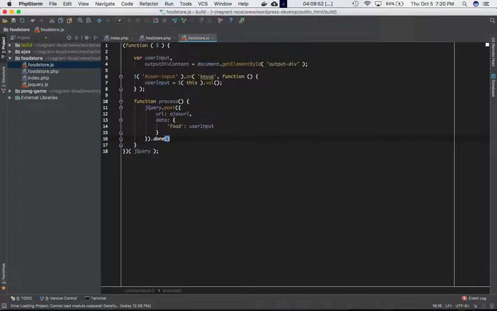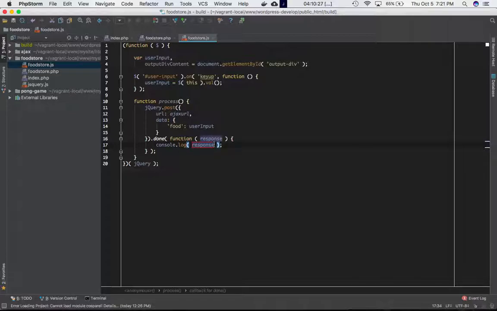Once that AJAX request is complete, we want to pass the callback function, which is right here. In this callback function, we are going to get a response. This is the variable that will automatically get its value as soon as our AJAX request is complete. Just type it as response.